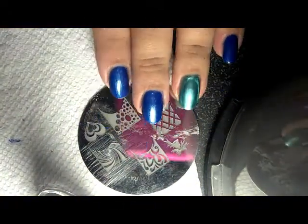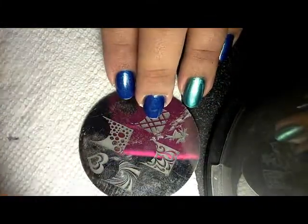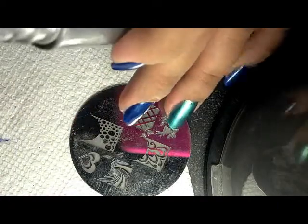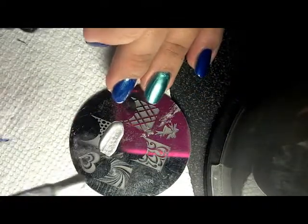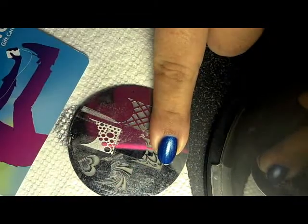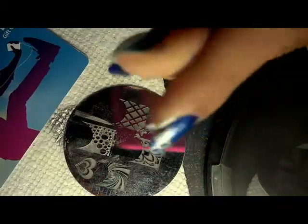Okay, so I'm going to be going pretty fast here. For those of you who are not familiar with Konad stamping, there's a bunch of tutorials on YouTube. You just type in Konad stamping, and it will go ahead and pull up for you. I like to use the 3-finger technique to stamp. And then pick it up. There's the design. I go ahead and line it up. I don't know how I'm going to be able to show you guys, but I will try my best. And then stamp it across.